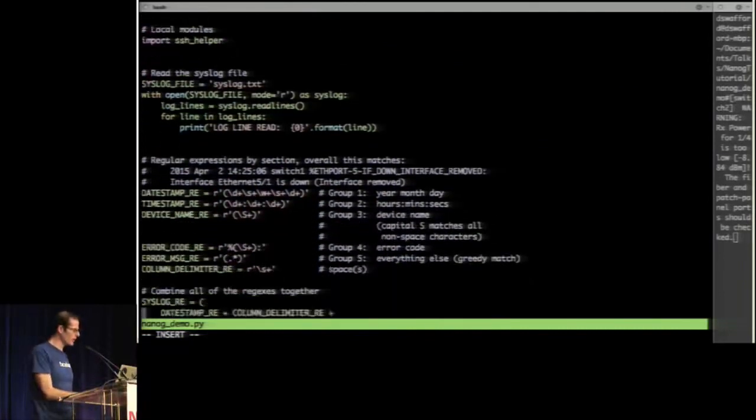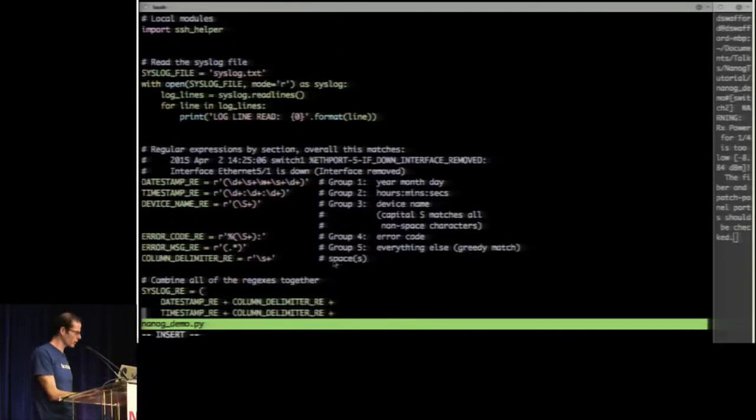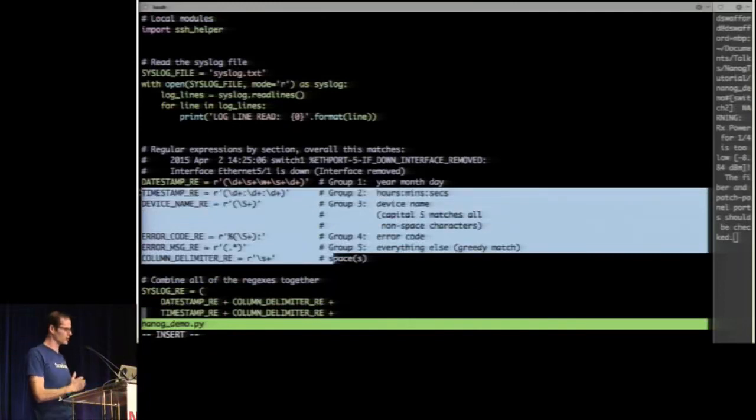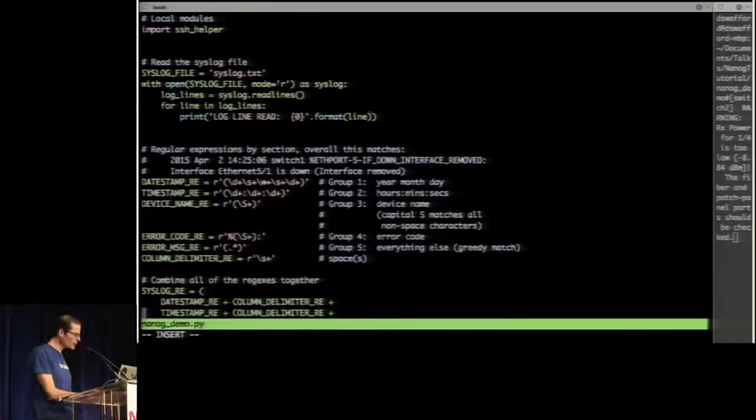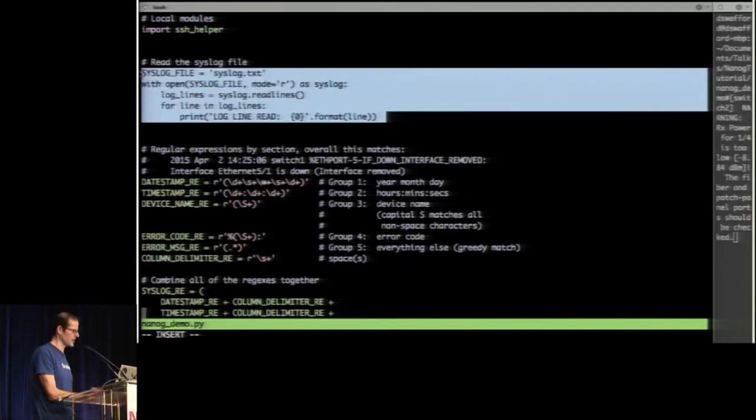And so what we have is we have all the regular expressions defined in what we call global space. So they're not under a function or anything like that. We also open the file in global space. So when things are not in functions and they're just all the way on the side here, this is what we call a simple script in Python. And so what happens here is when this code runs, everything in order top down is going to run like it is. This will lead to a really long file over time, but the hardest part is it leads to a file that can't be tested.